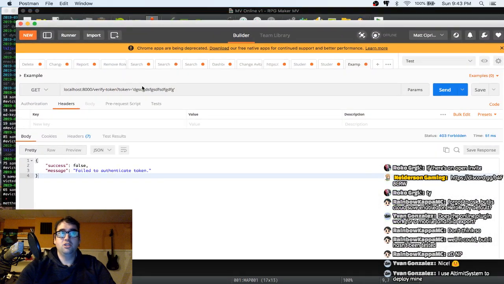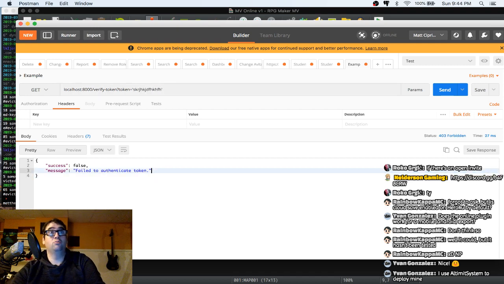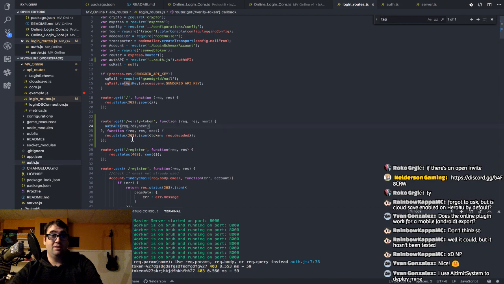Excuse me. So this is Postman. Okay, and the reason why I didn't want to show you is because I have other data on here that just wasn't appropriate. So this right here is just a query builder, Postman, and it's really nice for testing really simple things. So I just did a get request localhost verify token, and then I did the parameter token equals just some random gibberish, and it said fail to authenticate token, which is exactly what we want. Okay, so if you put in gibberish, it is running this authentication layer, right, and it's not letting it through.